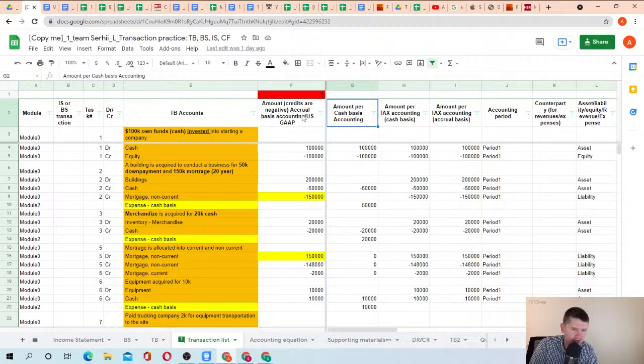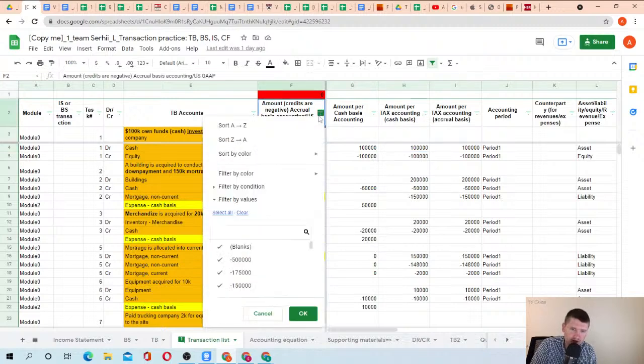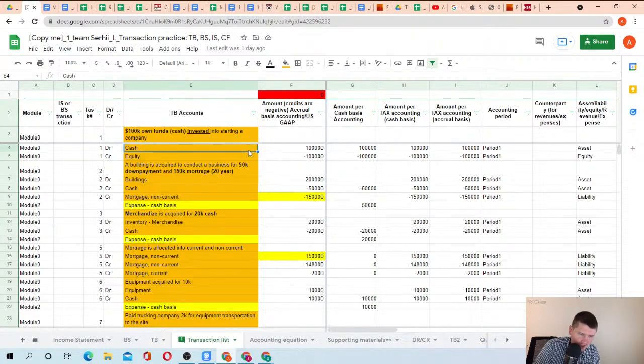Why can it matter? It can matter on the complexity of your future tax process. Tax IRS will also allow you to use what they call the cash basis for taxation. And they also allow you to use accrual basis of taxation. But IRS view on the transactions is totally different from accounting view on the transactions. Let's go through a couple of examples here.